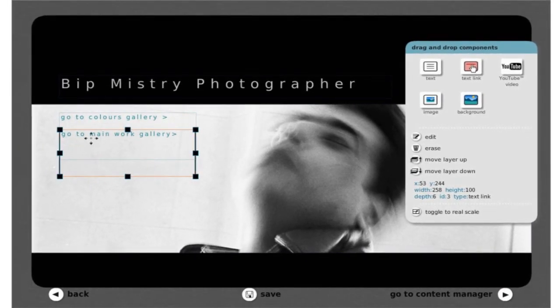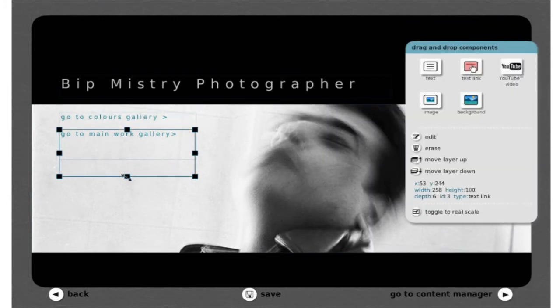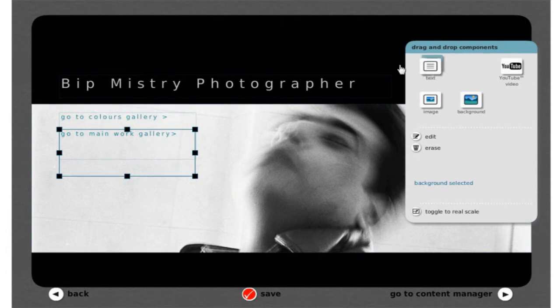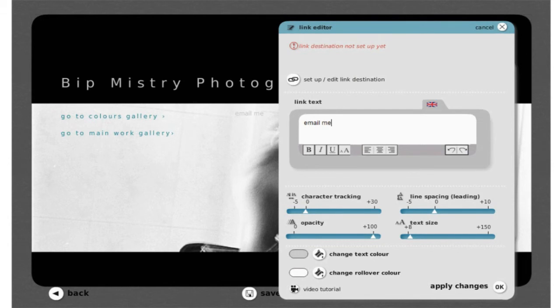OK, done. Finally, let's say you want an email link on the page, i.e. when someone clicks on it, it will paste their email address directly into the address field of their email program. Drag another link from the Components palette. Let's just write email me, as you may not want to show the actual address in the text. Don't worry about placing your email in your site. Electrofolio fights spam robots using advanced techniques of obfuscation.